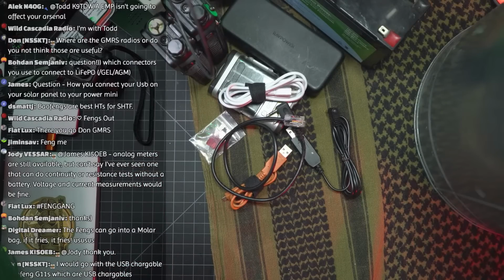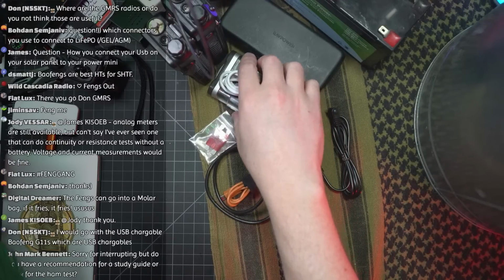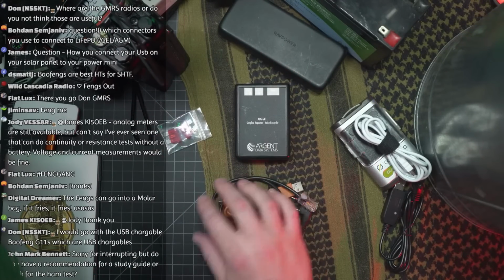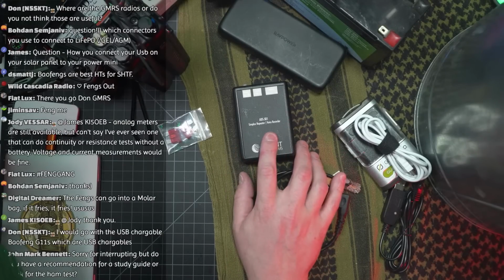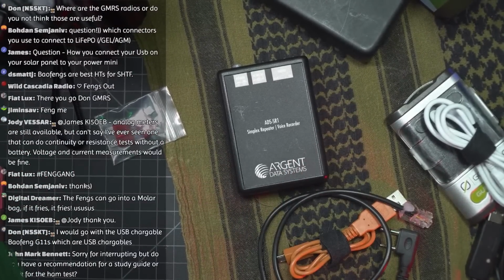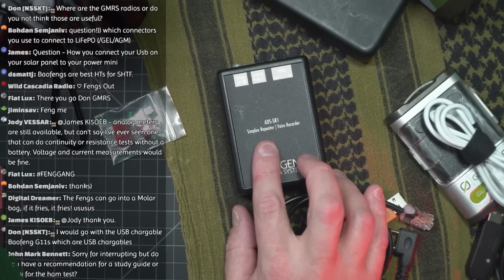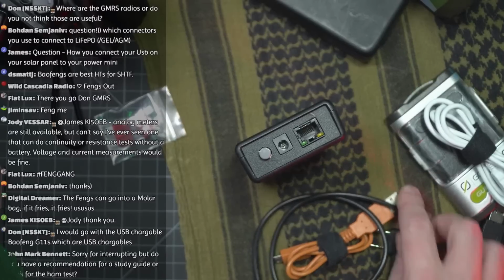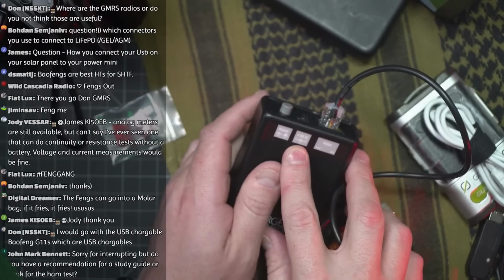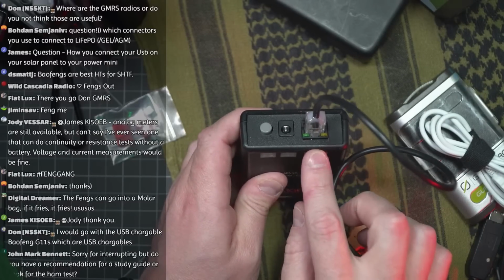Another cable. Okay, the last item in here is a little controversial, and you'll have to decide on your own if this is of value to you. All right, here we go. This is an Argent Data Systems Simplex Repeater and voice device. I have this currently not running as a Simplex Repeater. This is running as a voice mailbox system. So you connect this to any radio that has a Kenwood connector. It can run off of DC. It'll take in 4 to 28 volts DC, or it runs off of AAs. You can see it's connected there.